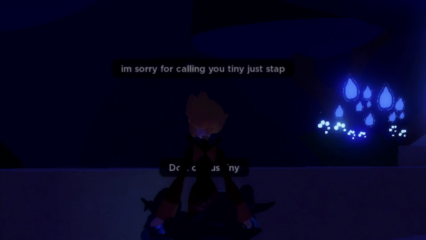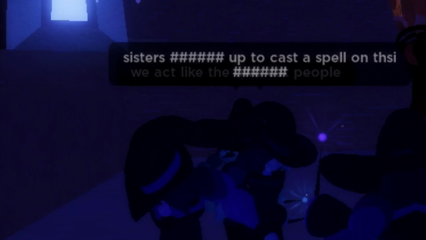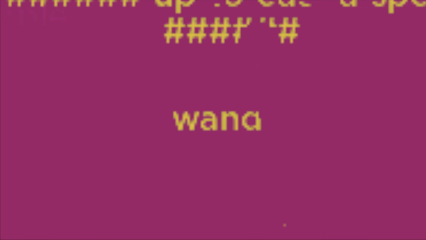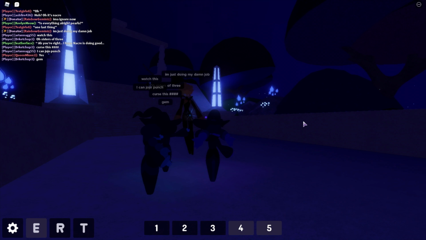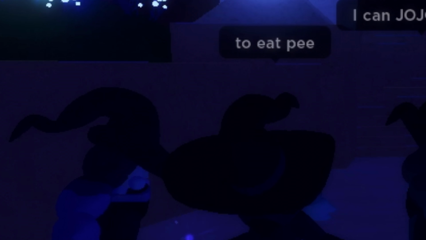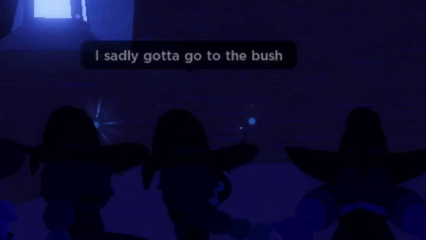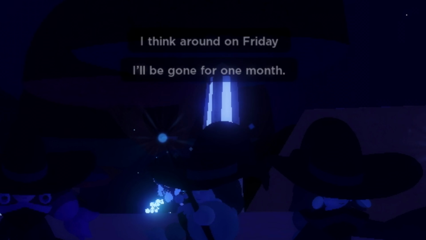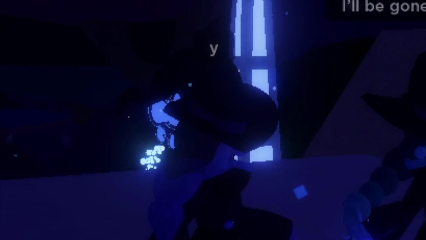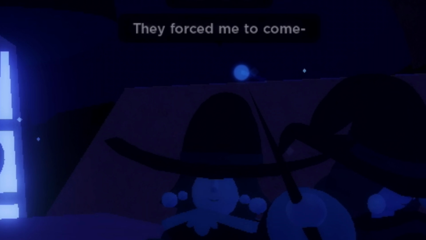Just stop. Sisters, tag up to cast a spell on this one. Wands. I'm gonna ignore now. I'm just doing my damn job. Oh, sisters of three, curse this fiend. Wait, I watched this. I can JoJo punch. Bye, new friend. I sadly gotta go to the bush. I'll be gone for 1 month. What? Okay. Why? Why though? Don't know. They forced me to come.